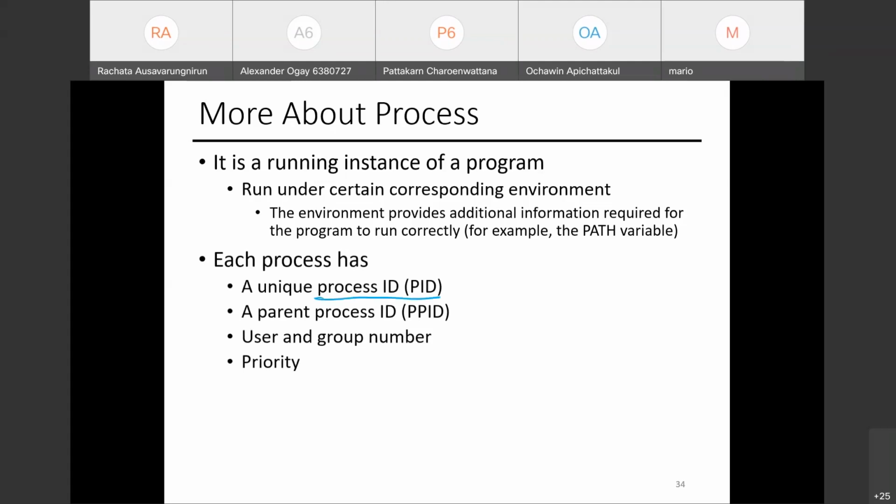But what else is tied to the process? You're going to have the process ID, sometimes called PID. You also have the parent process ID. You also have the user and the group number, to bring shame onto whoever is running a process that kills the machine, right? So you know who did that and what group it was from. Sometimes if your friend is running things in an infinite loop and on top of that causes a memory leak, it basically means that process used all the memory in your computer. You want to actually kill that process, because it's a buggy program in most cases.